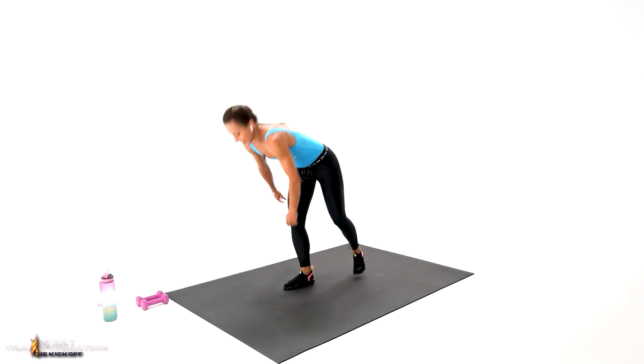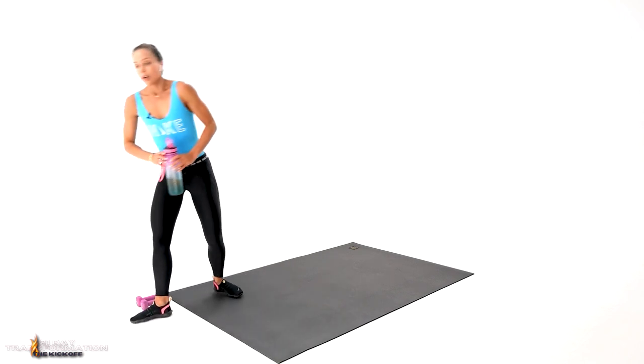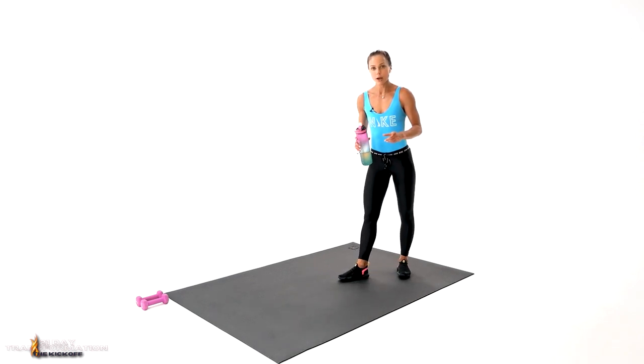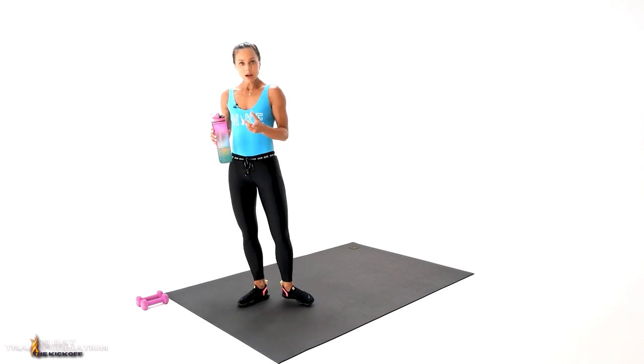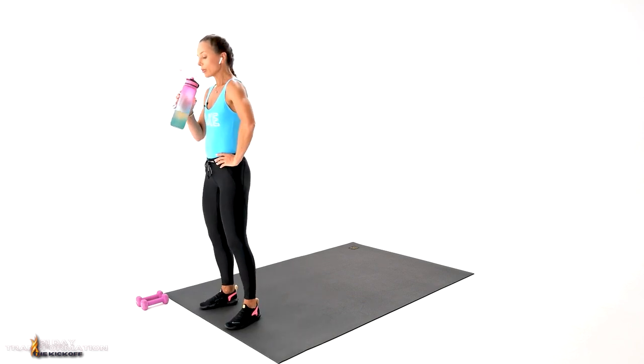Come on up. Your first exercise is one-sided. You can hang with me in the bear to down dog, single leg dumbbell underneath, or you can do down dog with a dumbbell or without and dive into the tabletop instead of the hover.